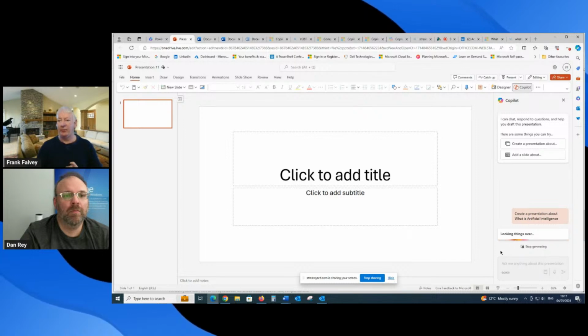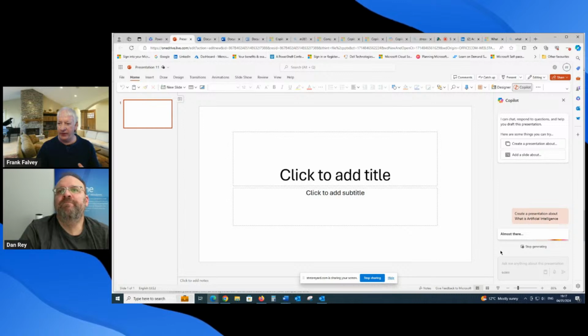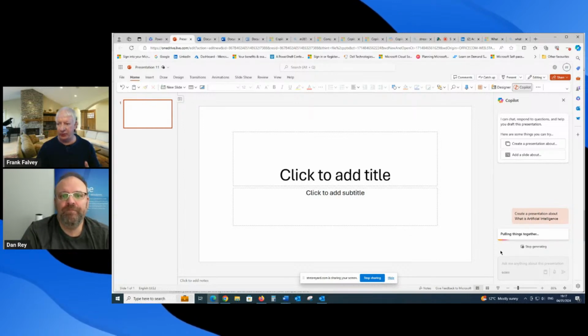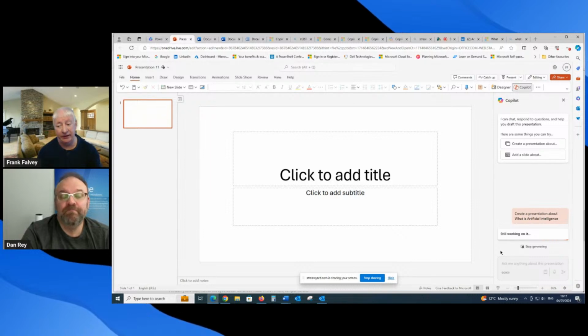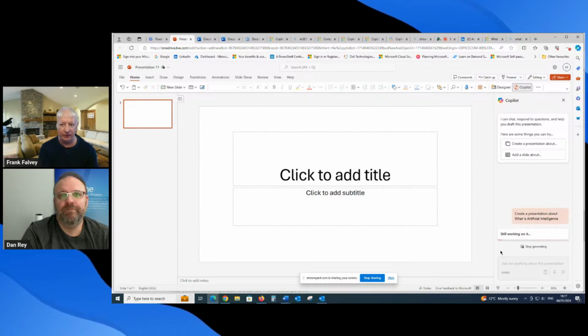And we're going to see what Copilot brings us back. At the start, it was giving 4 or 5 slides, where I see that Microsoft is working on it all the time now. Last week, I did a presentation, and it gave me back 17 slides, which I was really impressed with. So they're working on it all the time and improving it.